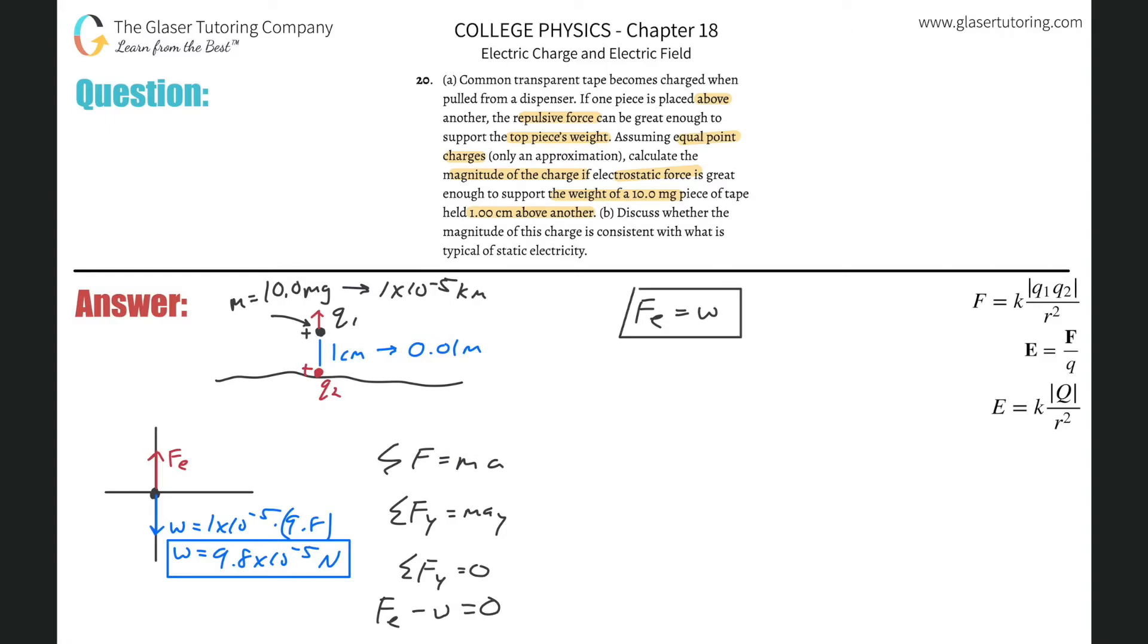Now let's expand on the electrostatic force. The formula here is going to be the electrostatic constant k multiplied by the charge of q1 times q2, all divided by the distance between them squared. That's going to equal the weight, which is 9.8 times 10 to the minus 5. Now here's the thing: we want to solve for the charge. We're finding the magnitude of the charge. They both got to be the same though, because otherwise they'd be attracting and then obviously how in the world would that be floating.